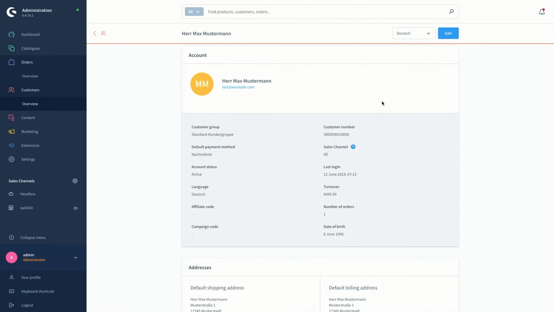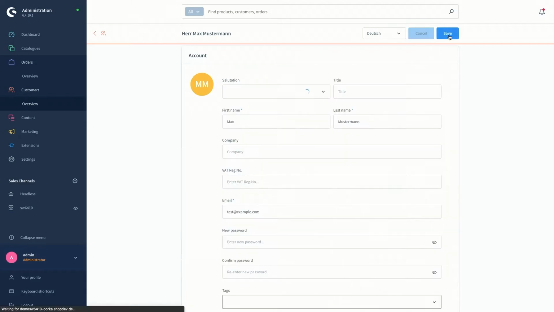Now let's have a look at how we can edit the information of the customer in the administration. For this, we click the Edit button in the top right corner, and compared to the previously previewed information screen of the customer, we get a standard form here where we can add the missing information or change the existing information accordingly if needed.